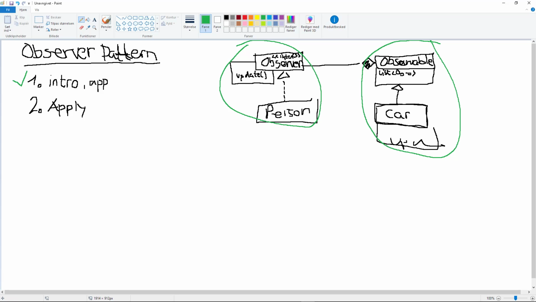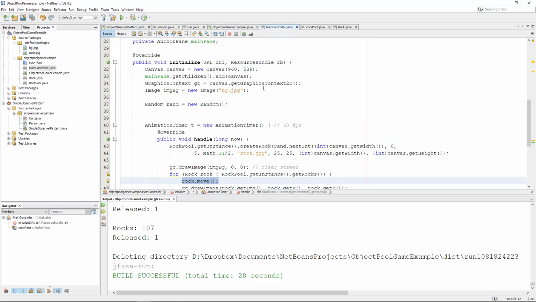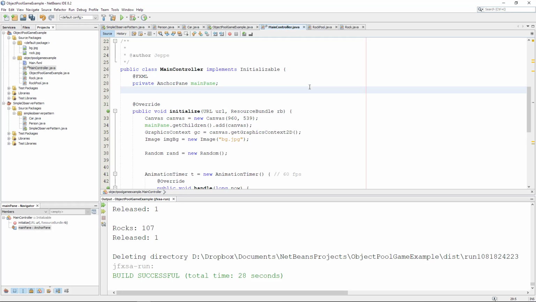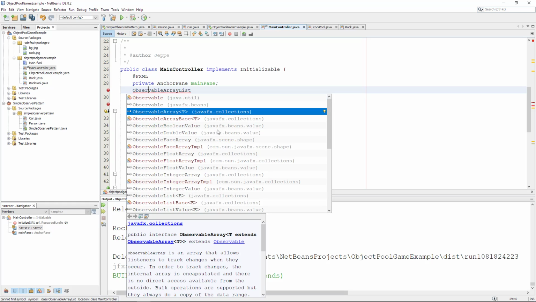You probably also noticed that it's used widely in JavaFX. So for example, as you've seen before, if you use the observable array list, you can use the observable array.